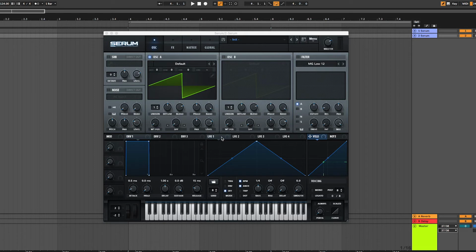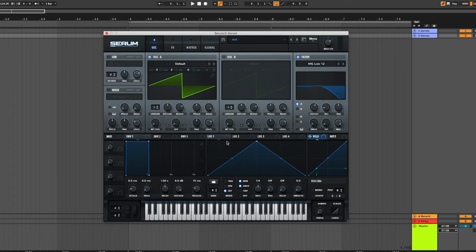So I've got an initialized patch here, and I'm just going to make it really simple and keep it as one oscillator, and I'm going to include a filter here. So I've got my sawtooth here, which has some pretty high harmonics, and by using the filter, I can basically cut off some of the really top-end harmonics and filter them out.